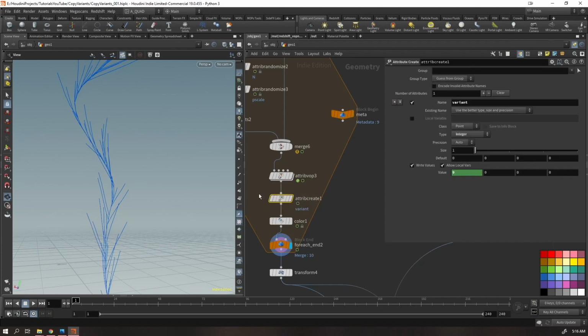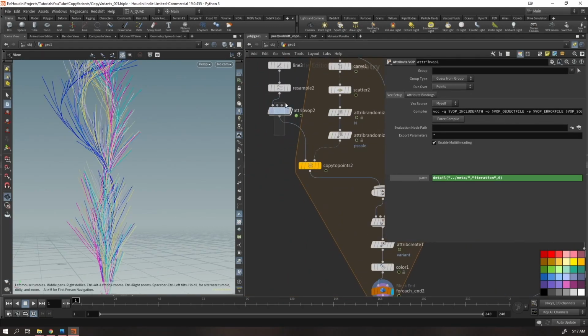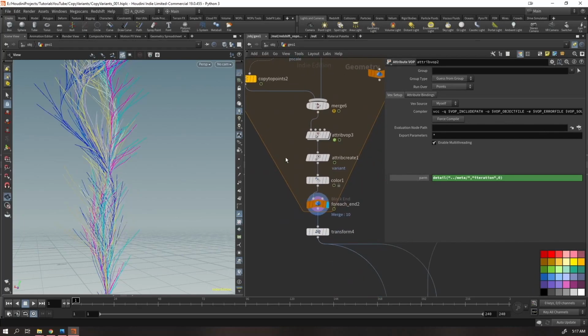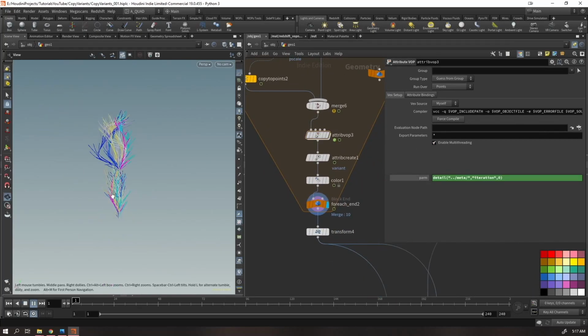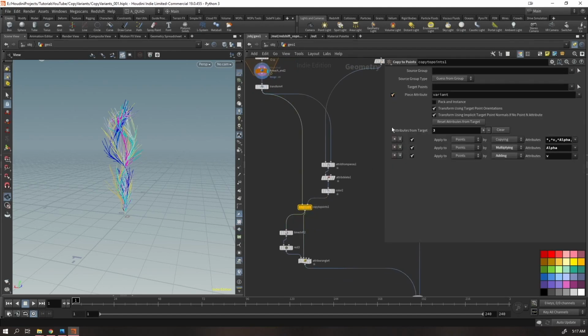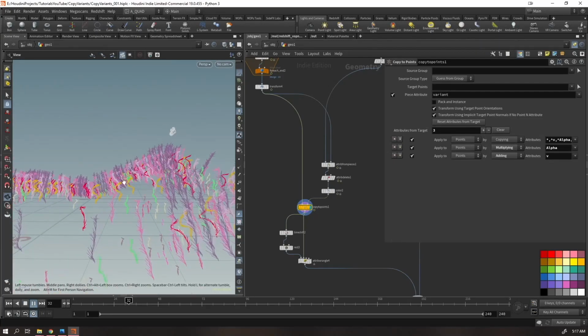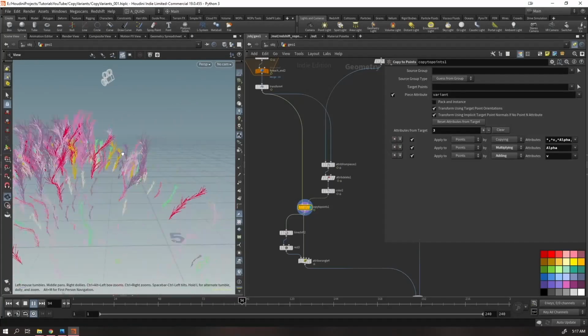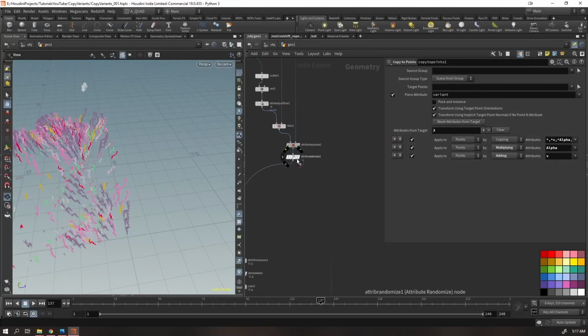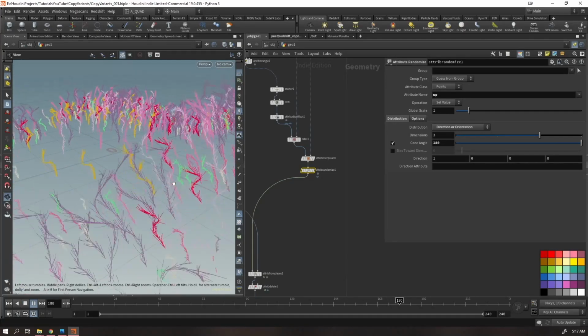So let's use the same argument from here in order to drive our offset. So put it there, get different values. Put it there, different values, and put it here, and we get different values. There you have it. Now we have all these different plants basically. And so now if I actually check this variant attribute, I'm gonna get different results. And they're going to be sitting on top of each other, and as you can see, they're facing the same direction. So if you randomize your up attribute, they're going to look different. They're not going to be the same.